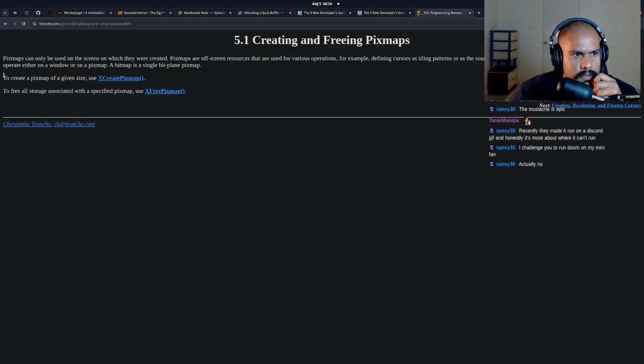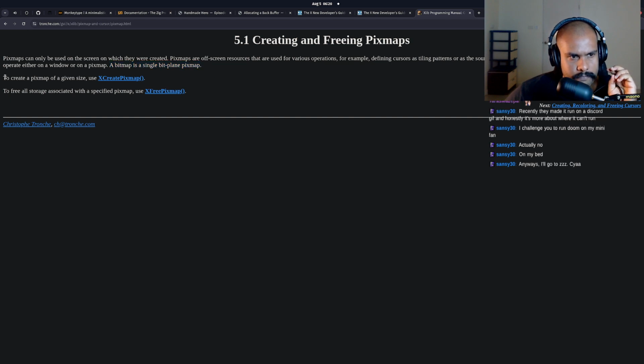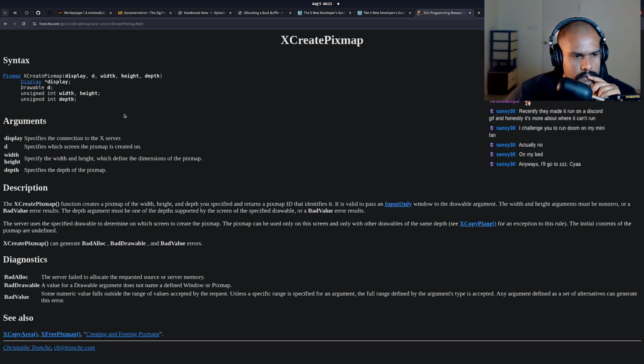Most graphics requests can operate either on a window or a pixmap. A bitmap is a single bit plane pixmap. Okay. I guess I gotta create one.